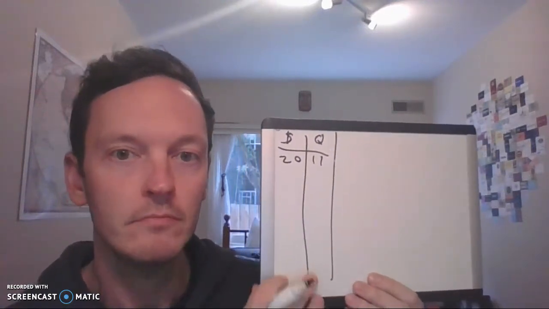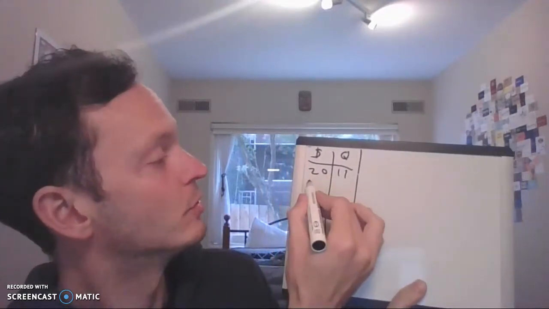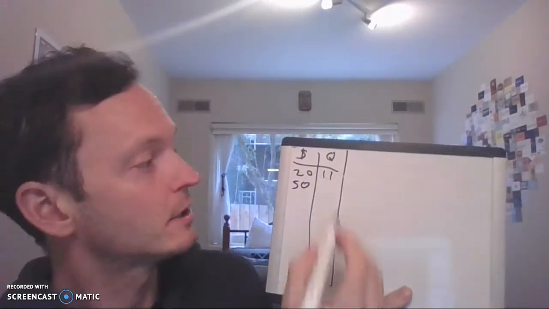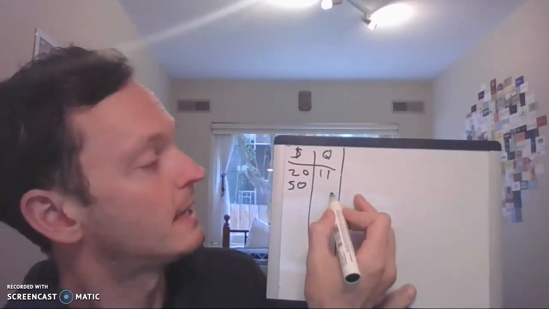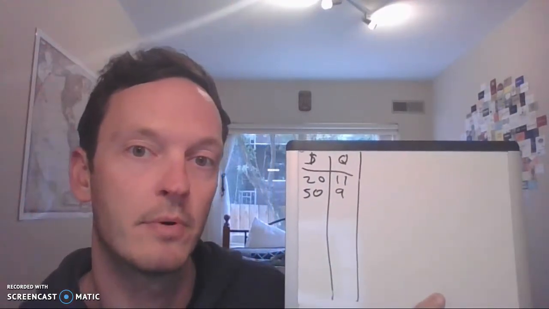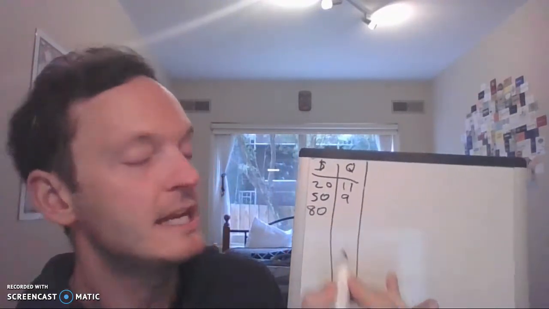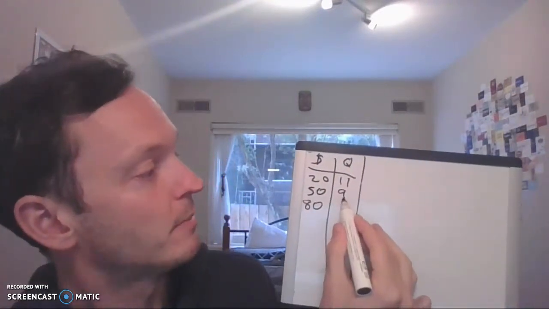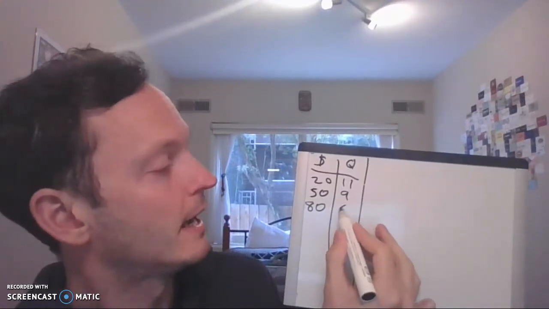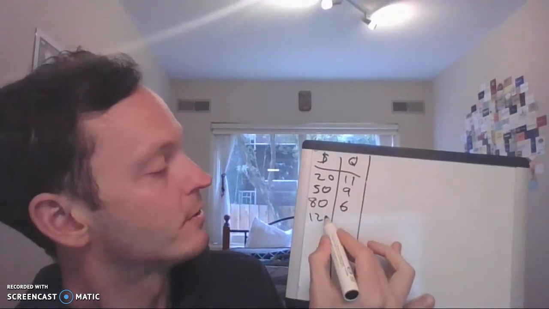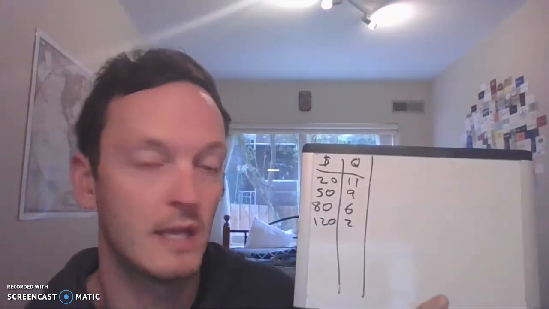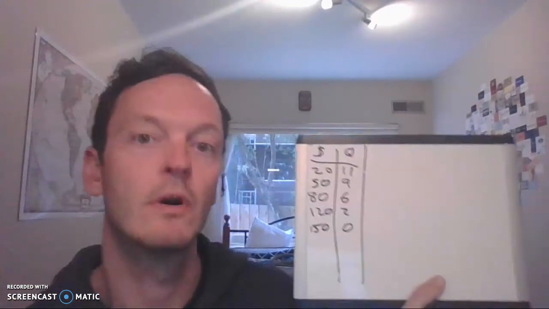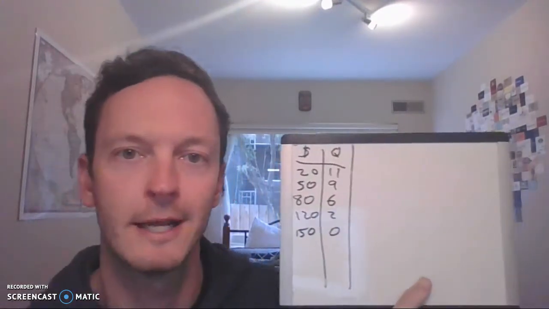Let's say then the price goes up to, I don't know, $50. For some of you that might be too much money and you can't afford that. So 11 people don't demand at that price. Let's just say maybe 9 of you demand at that price. And we're going to keep going up. At $80 for that pair of shoes, for a lot of you, that's still good value and you're going to buy at that price. But those that bought at 50, there's some of them that are now out. They're not going to buy it at that higher price. And then up and up we go, $120. Only 2 of you are going to demand those shoes at that price. And at $150, it's zero. Zero are going to demand at that price. Actually, this is a pretty cheap pair of shoes, but you kind of get the idea.